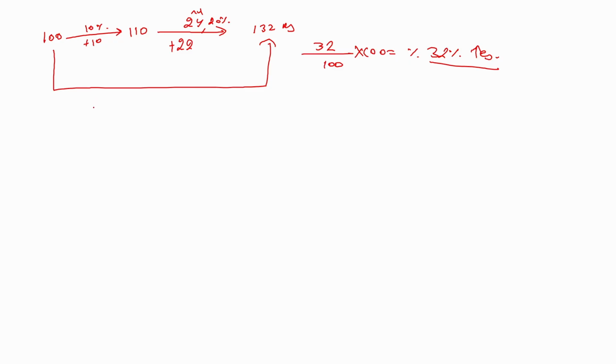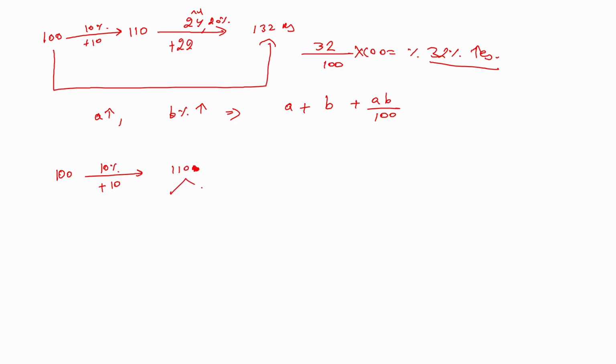In the previous slide, I had given you that the percentage change when the quantity is increased by A% and then further increased by B% is given as A plus B plus AB upon 100. So consider the same example, guys. I have 100 rupees. I lent the amount at 10% per annum interest and it fetched me 10 rupees as interest and it amounted to 110.